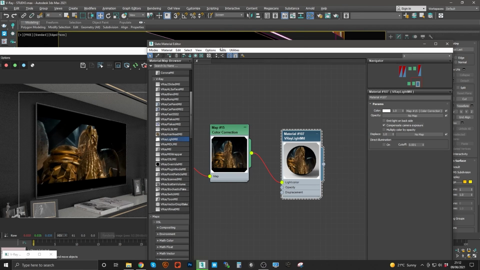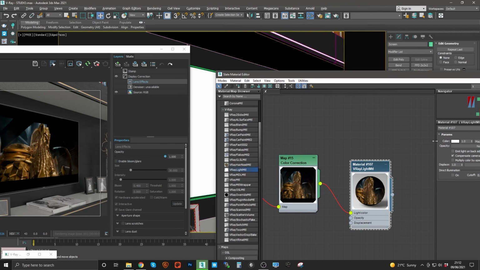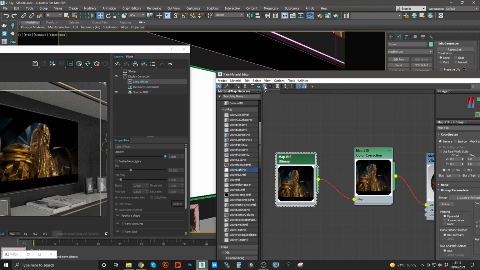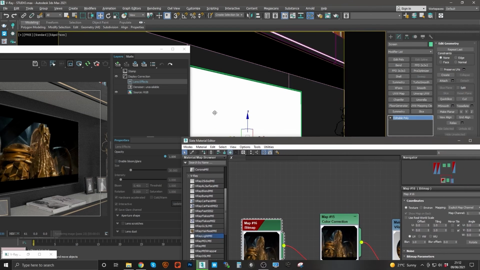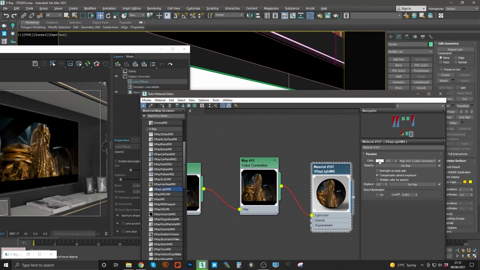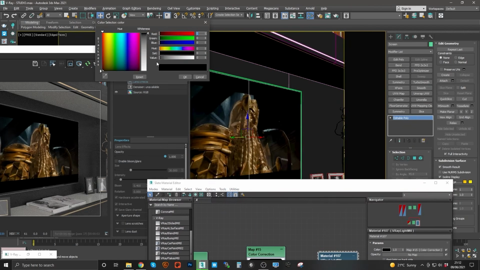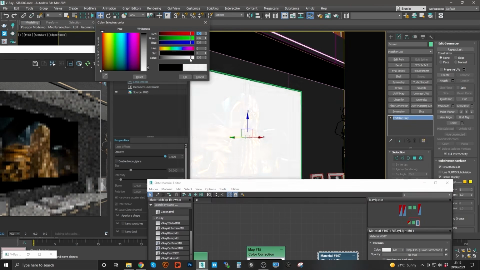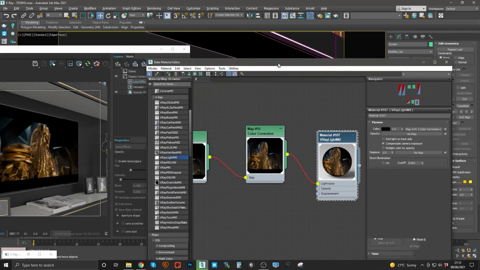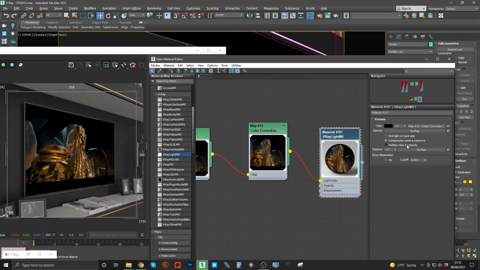Again, if you want to preview this in the viewport, as you can see, we are seeing a white color. So if you want to preview this, double click here, and you still don't see this in your viewport. So what you have to do is go to view light material and set this color to black, and you're going to start seeing your previews. And now you can see your preview, right? So it has to be black. So there we go, we can see our light material preview. We have compensate camera exposure on.